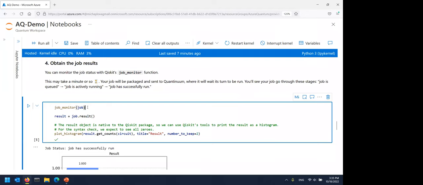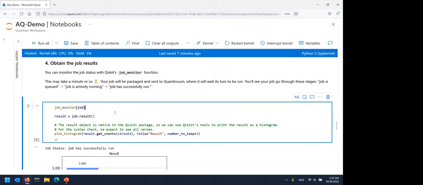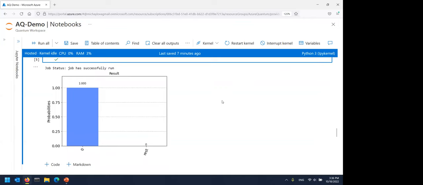Here, this cell used the Qiskit function job monitor that checked the status of a job. And it was interactive. So it went from job is actively running to job has successfully run. After this, we retrieve the result of the job and we plot those results as a histogram. Now, this histogram doesn't look anything like a random number generator results should look like, right? It gives us 0 100% of the time. Well, the reason is that this is API validation. So for API validation, returning zero means that actually succeeded, that this job is valid to run on the simulator and on hardware. Any other kind of result would indicate that this job is not going to run on the simulator or on hardware.